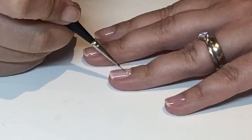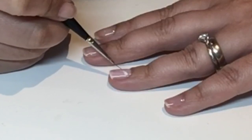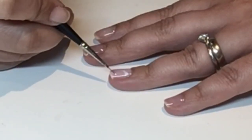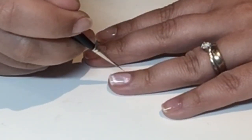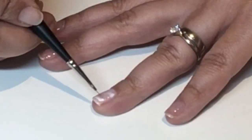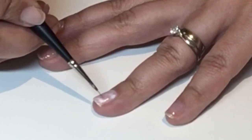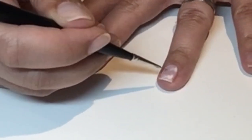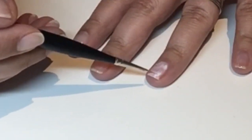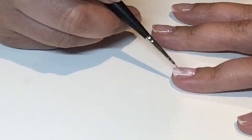Do not cure. Take your thin nail art brush with a bit of white polish and just create a few lines on the nail. Now they can be really random and they don't have to be any particular shape. You just want to concentrate on the lines melting into the base coat. They should do that quite naturally, but you can manipulate it by dabbing the white polish a little bit so it kind of tries to level out and it will create that lovely wishy-washy effect. You can go in both directions, just don't go too mad.